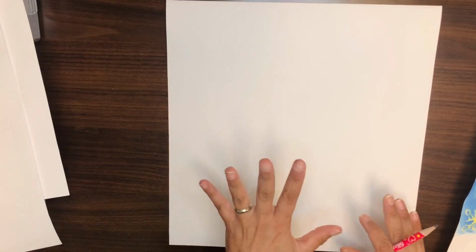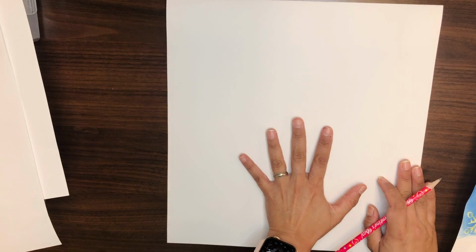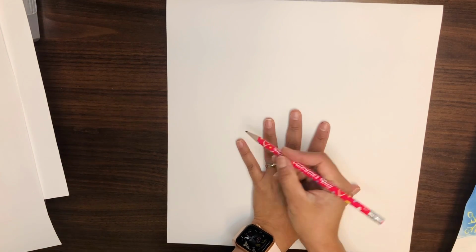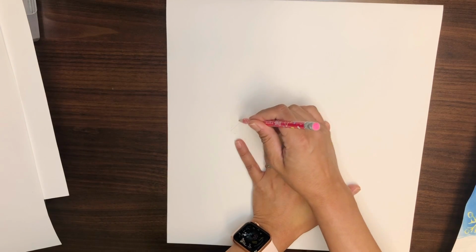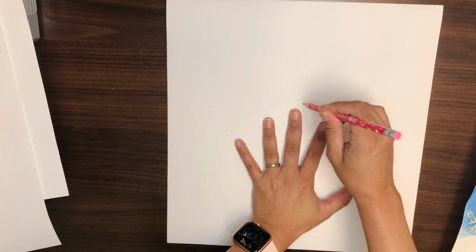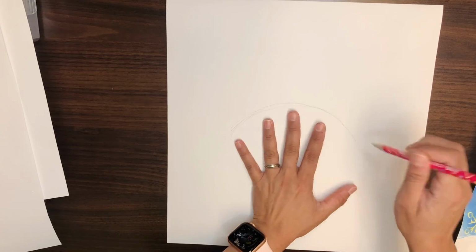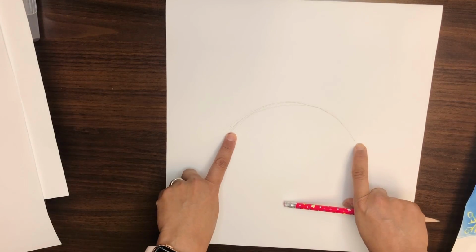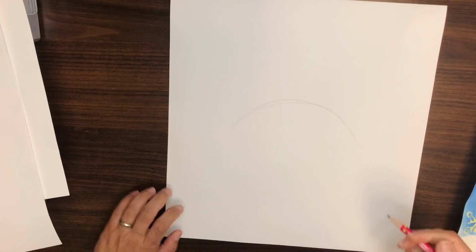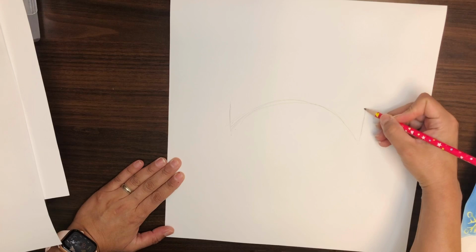To begin, I like to use my hands as a guide of where my gnome is going to be. I'm going to make a curvy line right above my hand, about so. If it helps you, you can trace the lid of a container and only trace the top part of it. Okay, next, we are going to make our gnome's hat.